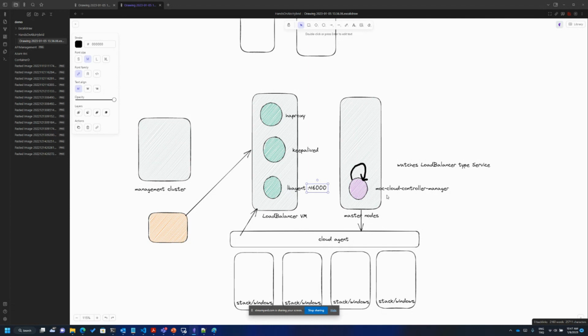And the MOC Cloud Controller Manager talks with Cloud Agent through two port numbers, which are 65,000 and the other one is 55,000.